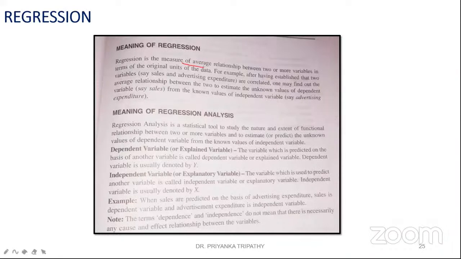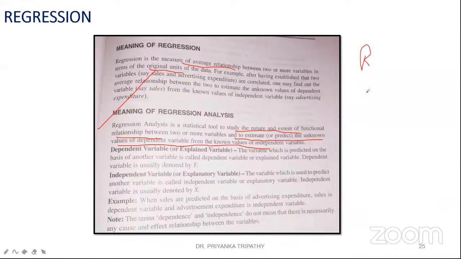So regression is the measure of average relationship between two or more variables in terms of original units of data. Okay, so regression analysis is a statistical tool in order to study the nature and extent of functional relationship between two or more variables, and we are also predicting, or you can say estimating, the unknown values of dependent variable from the known values of independent variable.